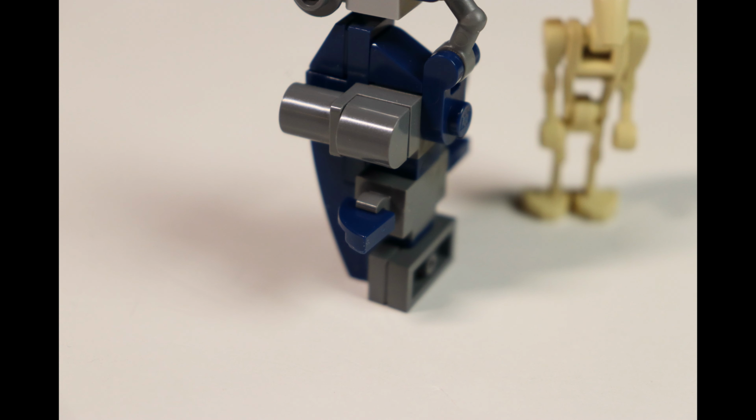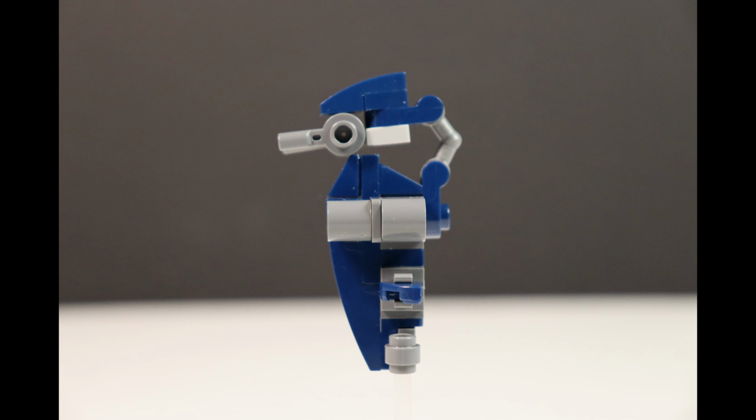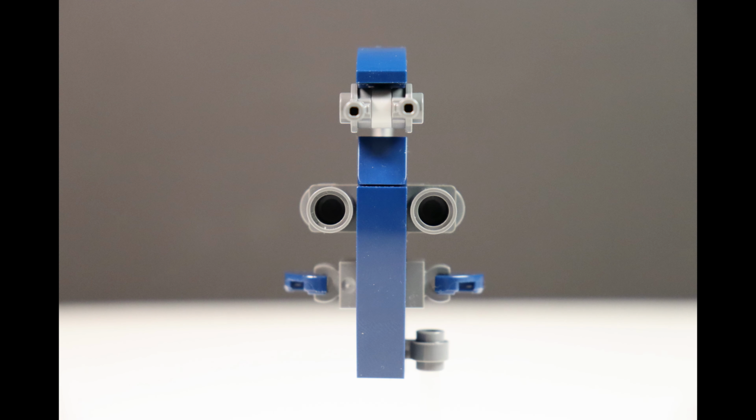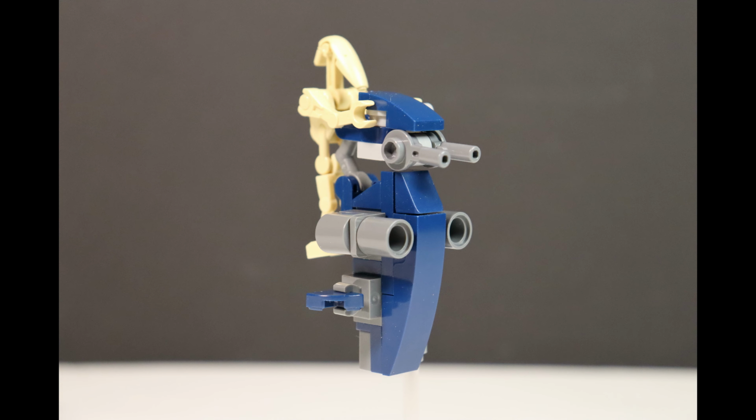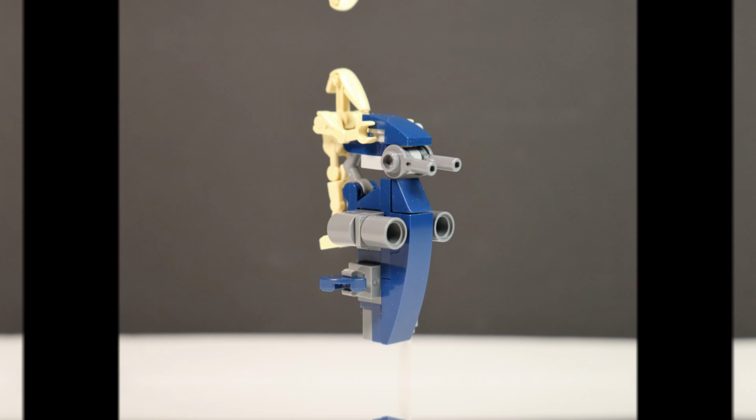In all honesty, LEGO hasn't really been able to get the design of this just right yet, but I can see why. With such a small vehicle, it is extremely hard to get all the proportions and details right. There are quite a few mocks out there that do a decent job of showcasing the STAP Speeder better than LEGO does, but they don't do quite good enough in my opinion. This is where I come in, with my new and improved STAP Speeder mock. Without further delay, here are the instructions. Let's get into the build.